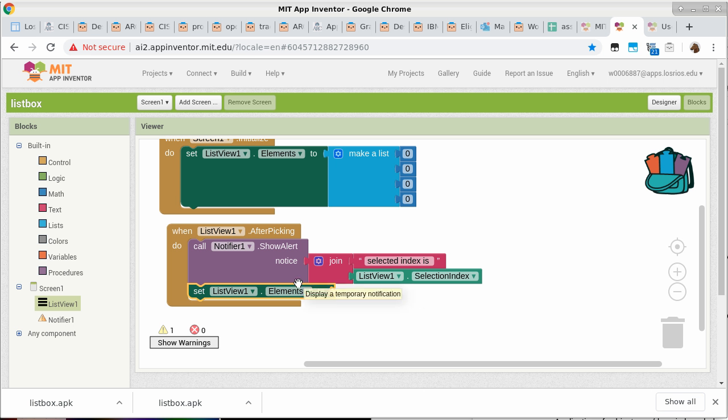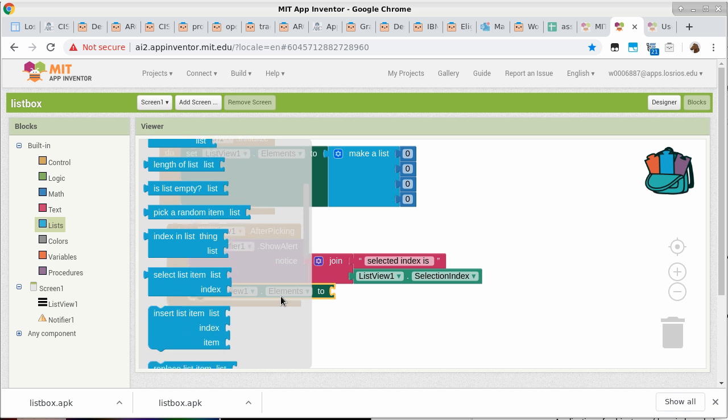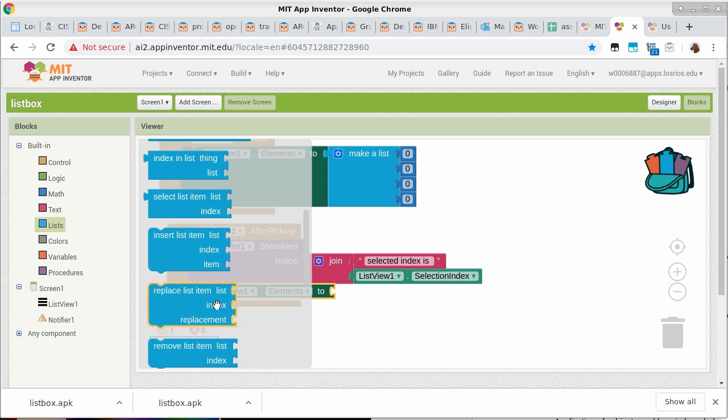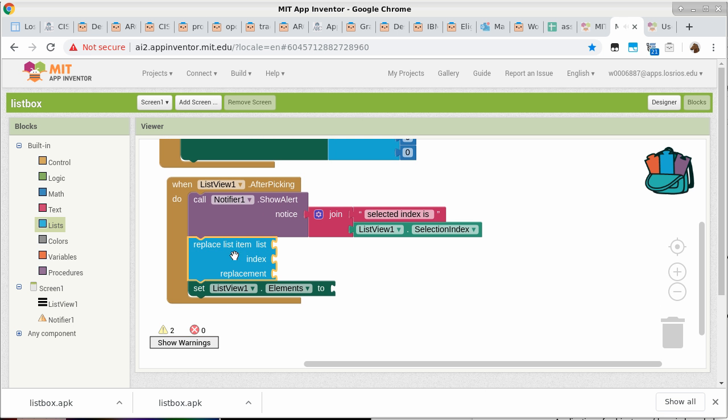Anyway. Okay, so we're going to go to list here and find out what we can do with list. Because if we can just find and change one item, that would be perfect, right? And I think it has a way to do it. Replace list item, change the index blah blah blah to a replacement. So it actually is capable of doing that, except it does not return a list, okay? So I'm not really sure whether it can take the list as a property. I don't think it can do it that way.